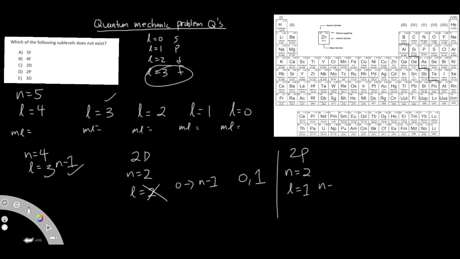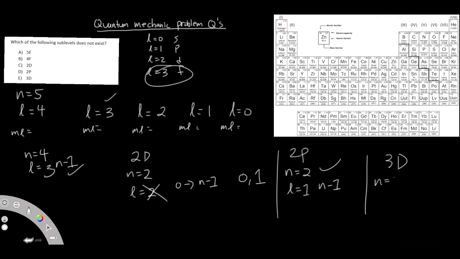This follows a strict n minus 1. We don't need to do a 0 to n minus 1 analysis now. So what we can do here is just look at it, cross-reference, and it makes sense. So it works out. Last one is your 3D. Seems like we're heading into good water.